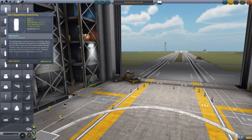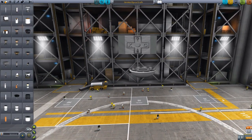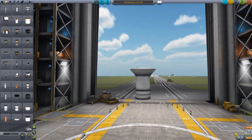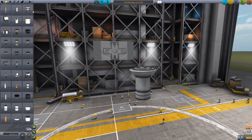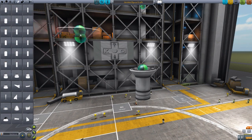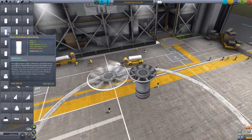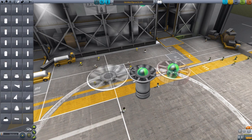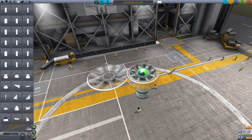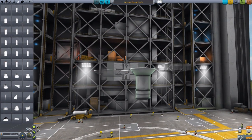They range from these small fairing bases here, which if we grab, just a smaller fuel tank for a size comparison, that's the smallest fairing part available in the regular size. And then we go for larger ones from there. We've got this one going a little bit wider, then this flush one which is similar in size, kind of in between these two size-wise, but is more straight in its alignment rather than these more angled designs here. So for wider rocket bases.